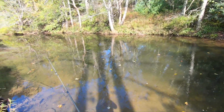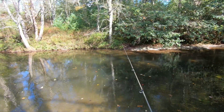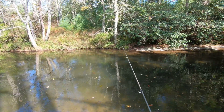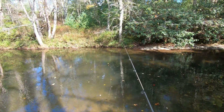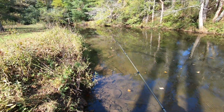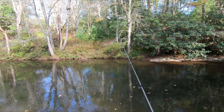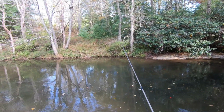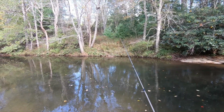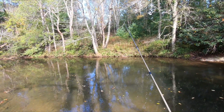I can't really see any at the moment, but I'm sure if I stay here long enough, I'll be able to watch, see some movement in the water. Right now, the fish can be really, really still. There's not very much flow here. Gonna have to cast a little bit further than that. There we go. I already saw 1 fish. There's another one. Okay, they're definitely stacked. Let me give it some slack. There's another fish there. Give it some slack and let this drift down.